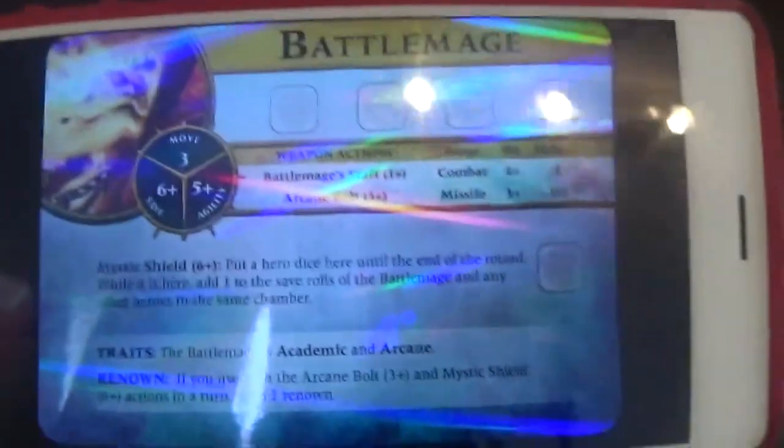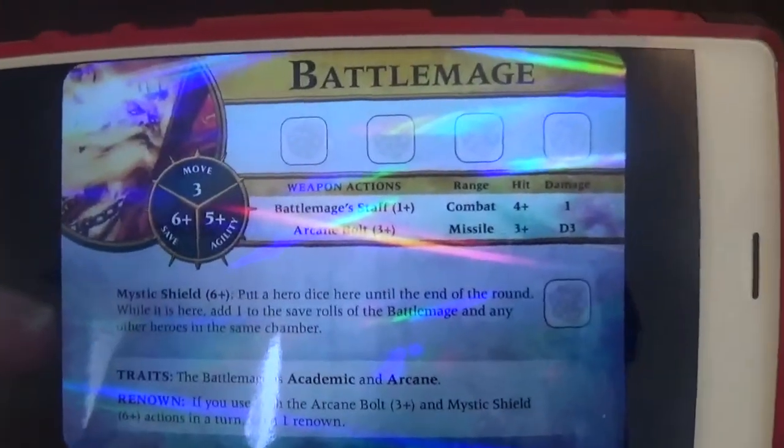There is one card we don't have because unfortunately I didn't pre-order the box in time. So I didn't get the sorcerer card. I did take a picture of the sorcerer card, and if this doesn't work, I'll just put the picture into the video. I'm not really going to get a good picture. But yeah, I took a picture of it on my phone.